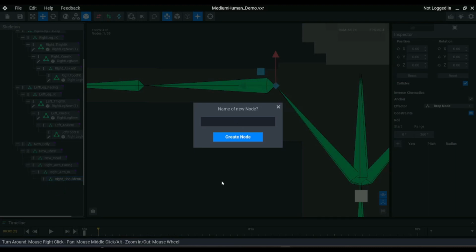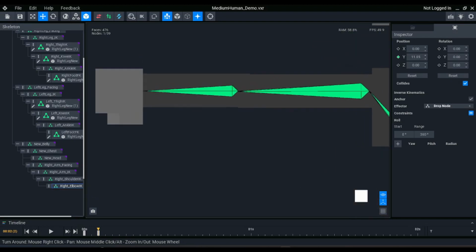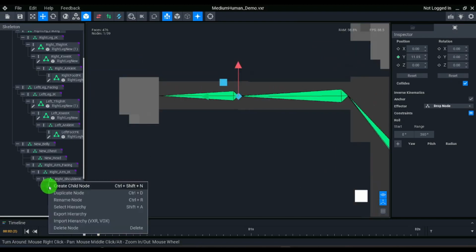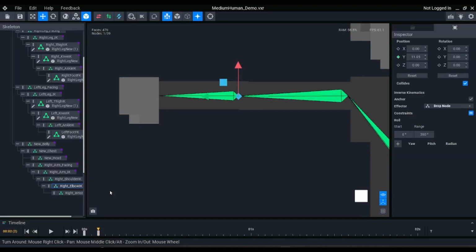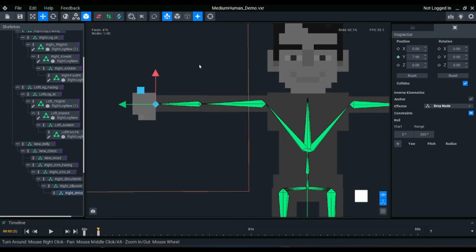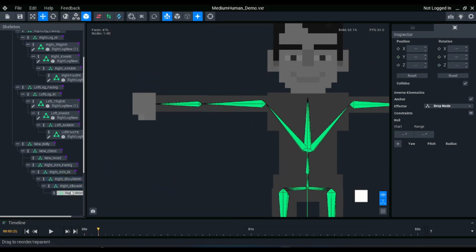Let's create a child node of that. So right underscore elbow IK. And then that one does have a length that goes out to where the elbow should be. That basically gives the length to the shoulder. And then let's go for the wrist. So create a child node, right underscore wrist IK. And we make sure it's selected here and we drag. Great. Okay, so that's our arm now set up with our setup nodes and our IK chain.